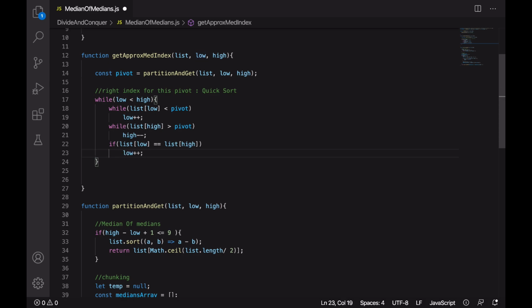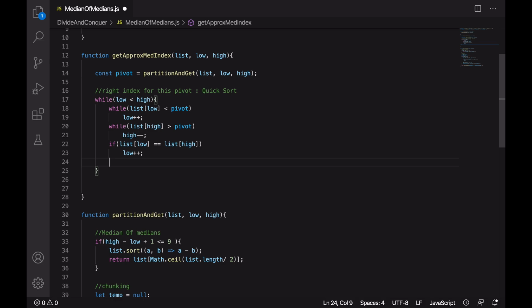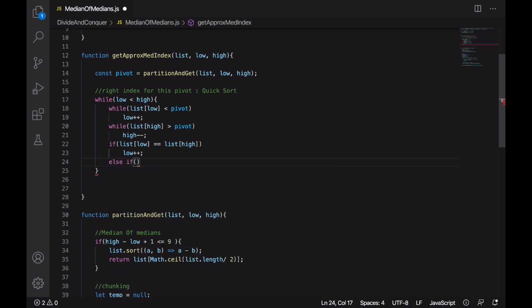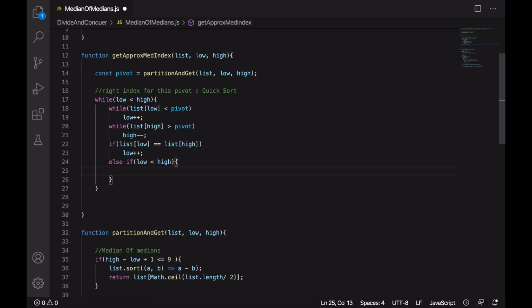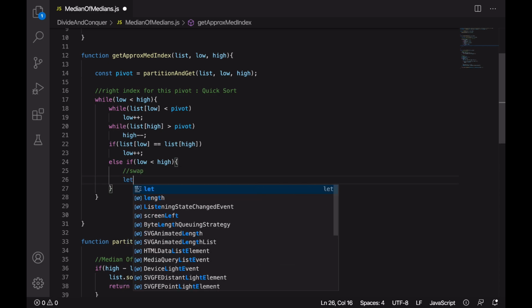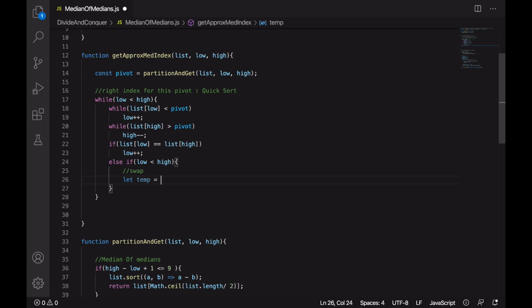And if both the pointers are stuck, we cannot move either way, then we must swap the elements. So here we will check else if low is smaller than high, because before swapping we again have to check if the low pointer is still smaller than high or not, because there's no guarantee that after running these while loops low is still smaller than high.